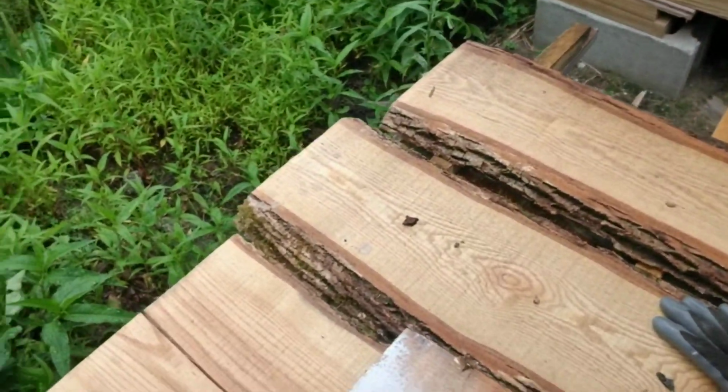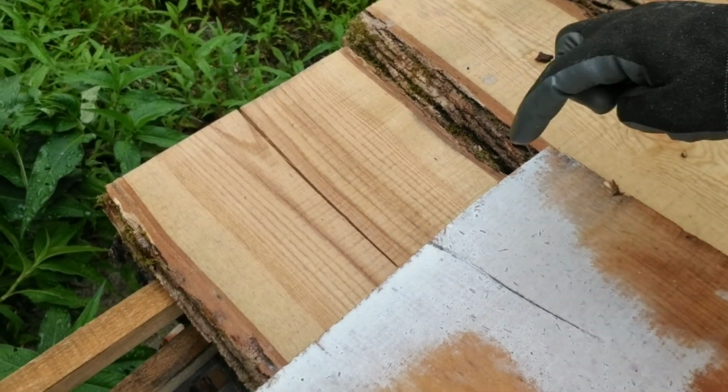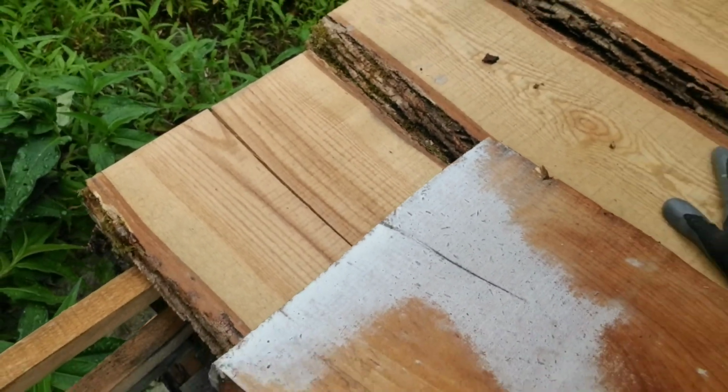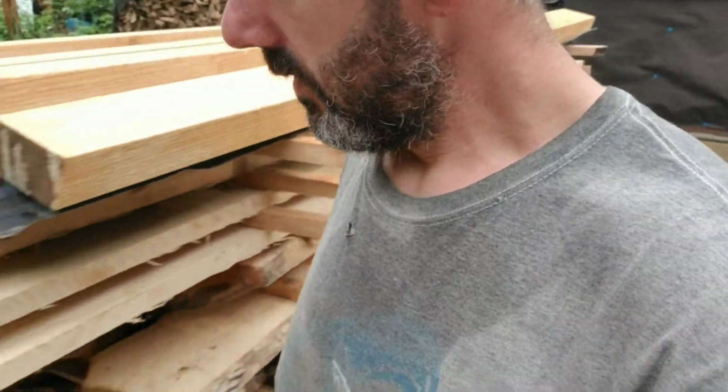I'll show you one board. It's a small ash log, and I unfortunately let the boards sit out and didn't seal. The kids are playing baseball over here, and I didn't seal it right away. And I'll show you what it looks like now. So as you can see, it's got a big crack, and it even goes further down the board, probably about 12-14 inches. So I lost one board foot on that one board of ash that I didn't have to lose if I had just put Anchorseal on it when I was done milling it.